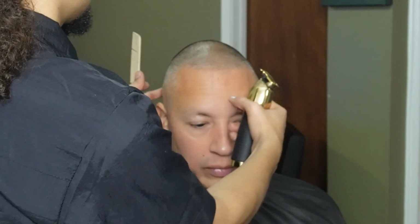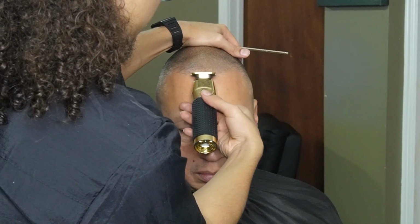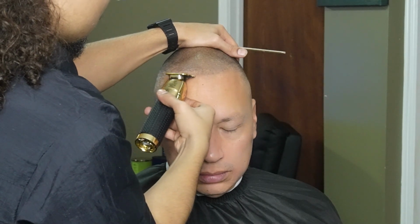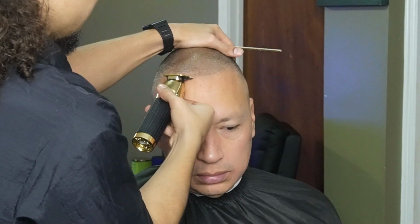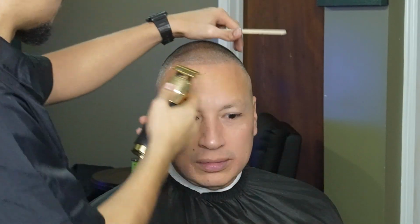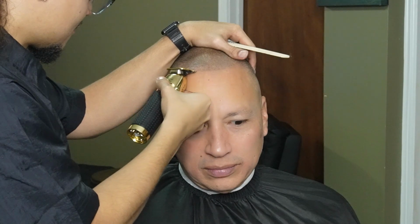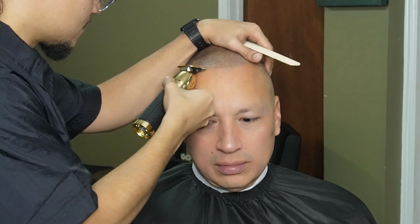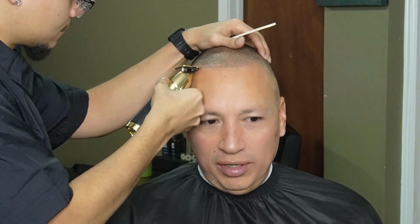You always want to make sure you go slow enough that the hair feeds into the teeth of the trimmer, because if not, then the hair's going to shift and you won't line them up properly. So definitely pay attention to that. Always make sure to take your time near the lining. This is a very important part.